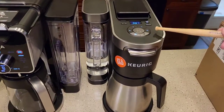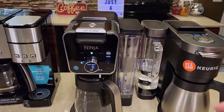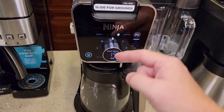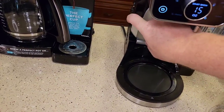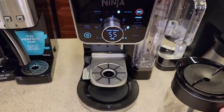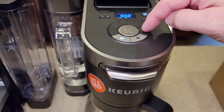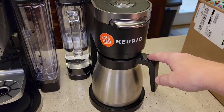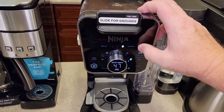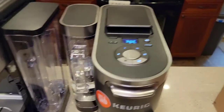With them both plugged in, the Keurig is more of a top control while the Ninja is front control. The biggest difference is options. The Ninja gives you several different brew options — you can brew into a cup on the platform, into a travel mug, or a full carafe, with different sizes throughout. On the Keurig carafe side you're limited to 6, 8, 10, or 12 cups, with 6 cups being the smallest brew. The Ninja also has brew styles: classic, rich, over ice, and specialty. The Keurig can only do a strong brew on the coffee maker side and on the K-cup side is limited to 6, 8, 10, and 12 ounce. On the Ninja you can do a specialty brew of 4 ounces, which mimics kind of like an espresso shot using a K-cup.